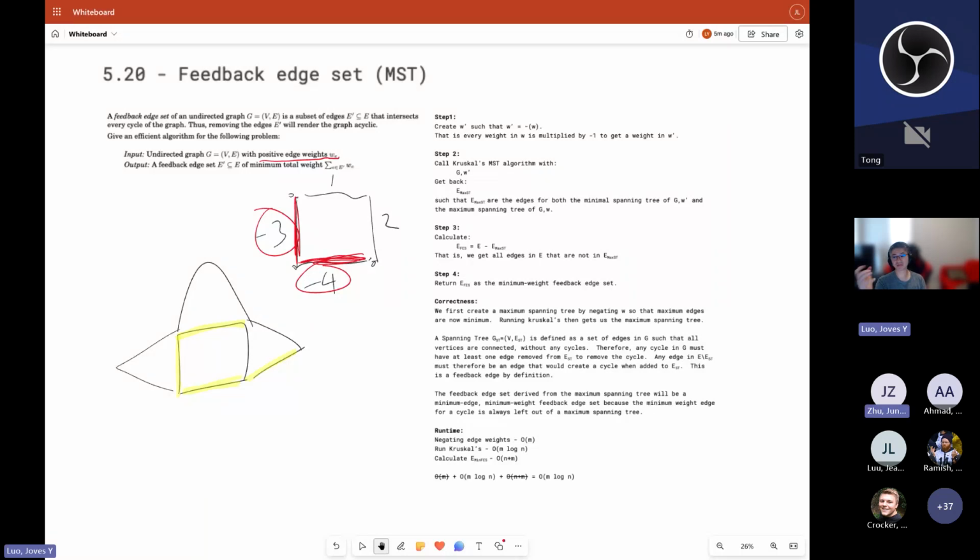So what you can also do is first take all the negative edges. You get a smaller graph, right? Then you work on the smaller graph. Yeah, but then you could potentially get a disconnected graph, and that has all sorts of weird things with spanning trees. So it's better to just get the maximum spanning tree, take all the edges that are not in the maximum spanning tree, and then add to it all the negative edges. Otherwise, you may not have a proper graph.